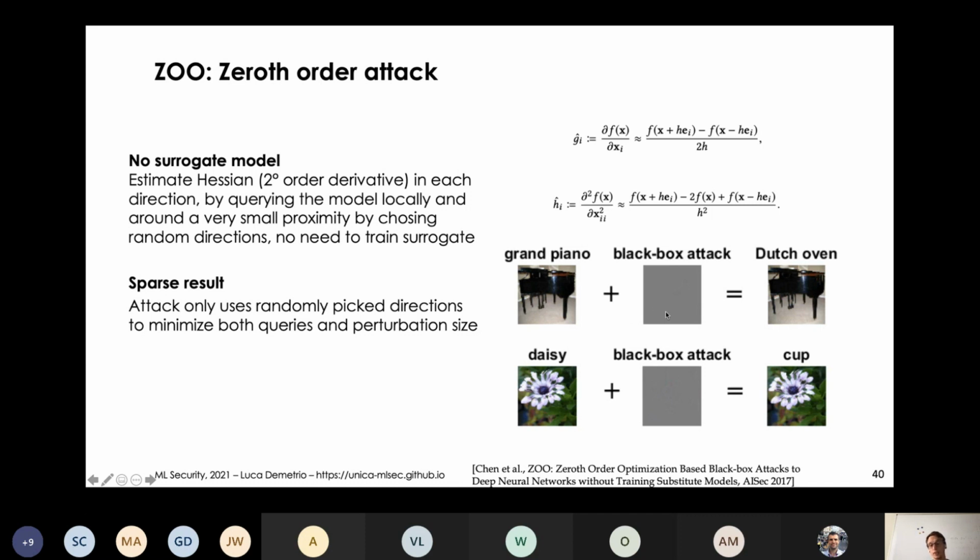It's very difficult to see inside this mess where the perturbation is. And again, this attack has been proven successful. So this is one way you can do it. You don't compute gradients, but you estimate them with a suitable approximation.